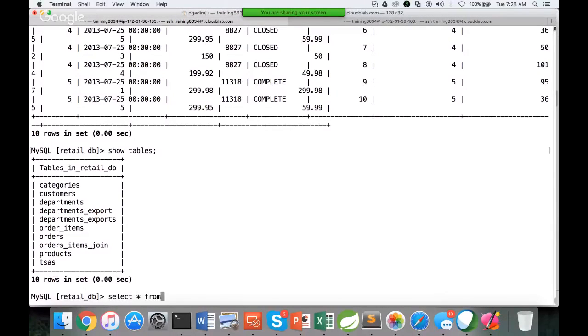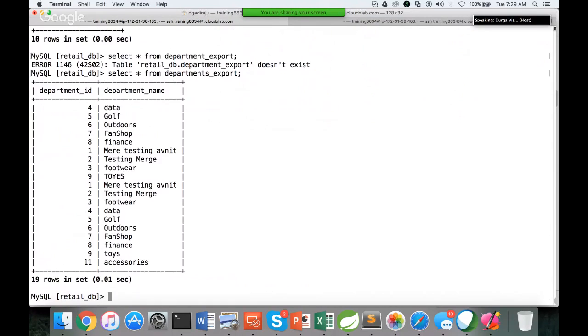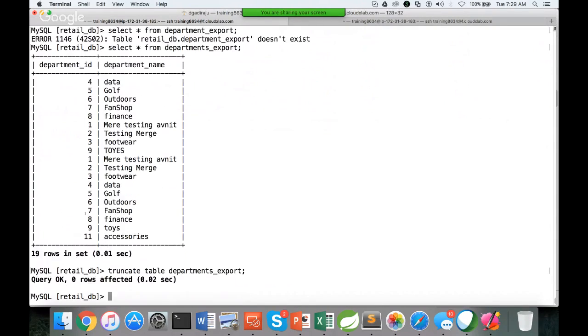Select star from departments export. There is data already, so I'm just truncating this table. So now there is no data.